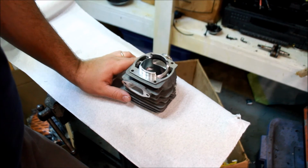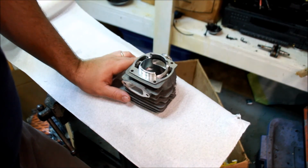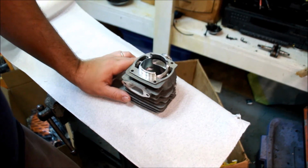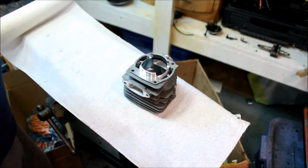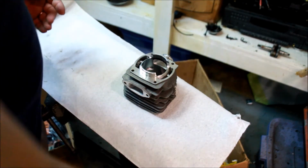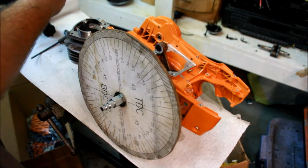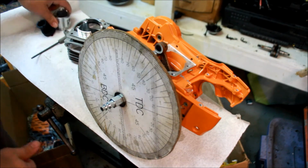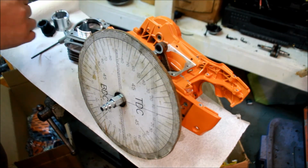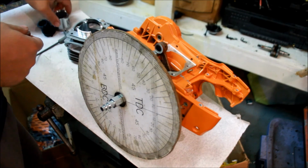I think it's time to start thinking about putting this cylinder head on the saw. Once we do that, this thing should go together in pretty short order. I'm not really concerned whether I hit my numbers or not. I guess we can check. Why not, right? I'm just not that worried, because in an ideal world, I'm going to put this together once, I'm going to have done my best, and I'm going to run it. And that's just how it's going to be. I'm not going to go back in and adjust the transfers or something like that. I'm just not there skill level wise.